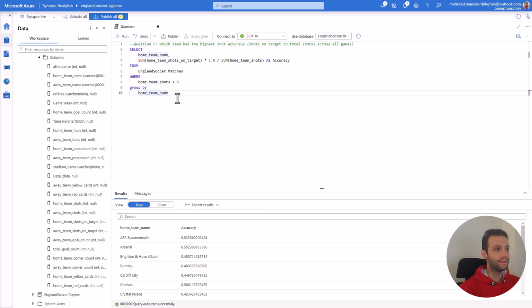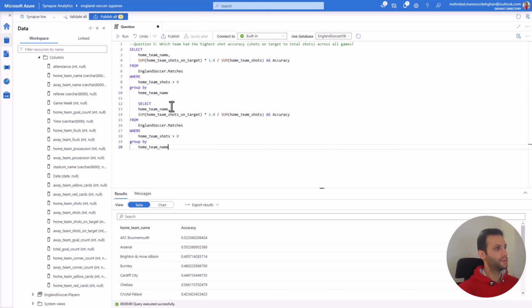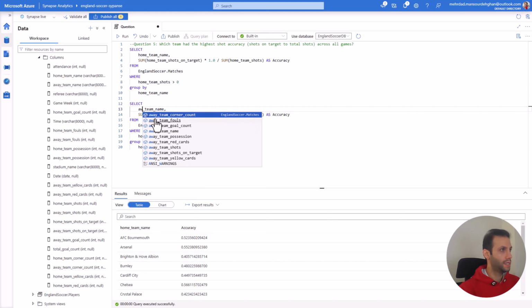What about the away team? So I copy all of these, paste it here, and just change it to away. I copy the away and paste instead of the home. And that's it.